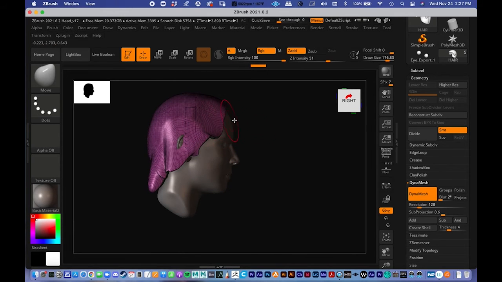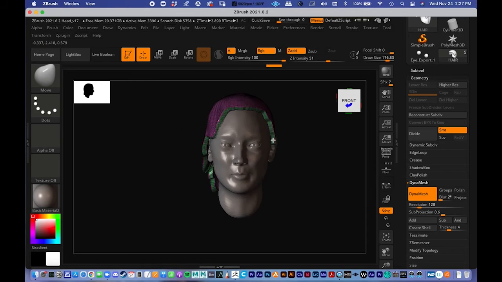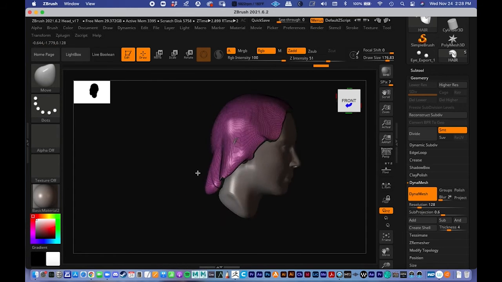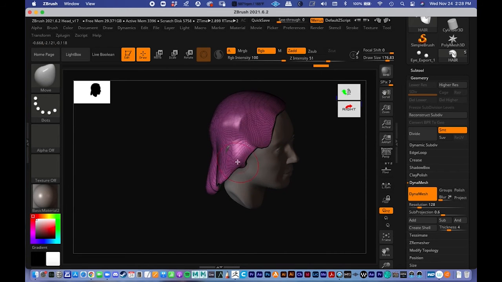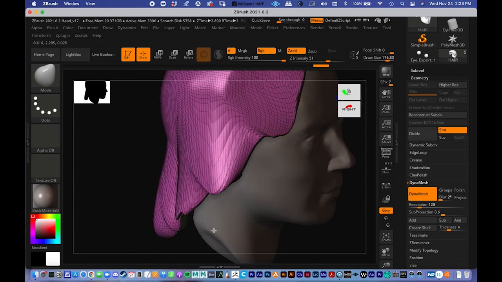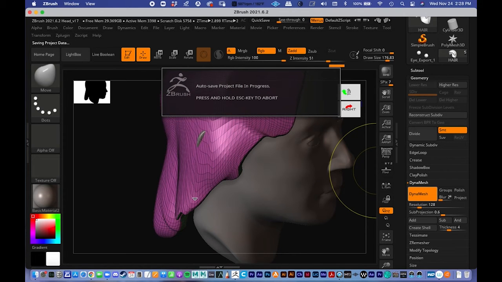And this is going to be a little rough, you know. I didn't really plan out very much what I'm going to do with this hair, so try to plan out your hair as best as you can. But here, you see, the mesh is still kind of, when I grab it, it drags, even though Dynamesh is still on. So in order for Dynamesh to work, okay, it's giving me an autosave. That's fun. You need to do a step for the mesh to update with Dynamesh on.